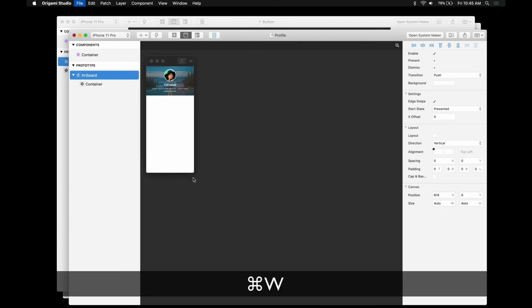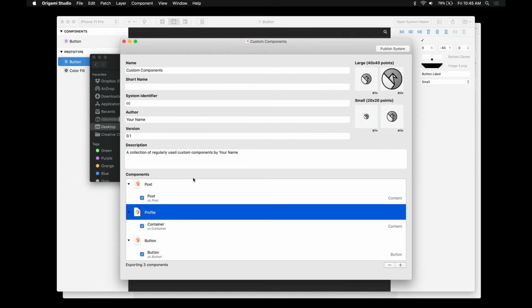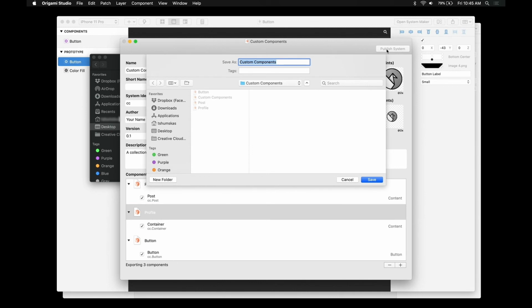Once all the components have been added to the System Maker, we need to publish all the metadata and components into an installer file. To publish the system, click the Publish System button in the top right of the screen. The published system must be saved outside of the system folder. Otherwise, all of the published components will appear in the System Maker, creating duplicates. Move up one level to the desktop and create a new folder called Published Systems and save it there.